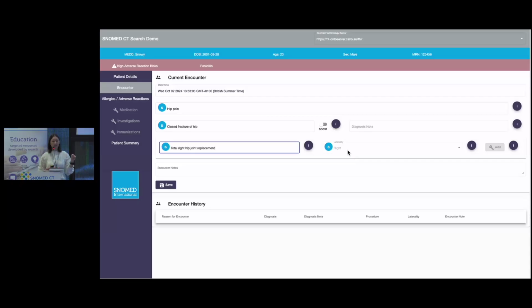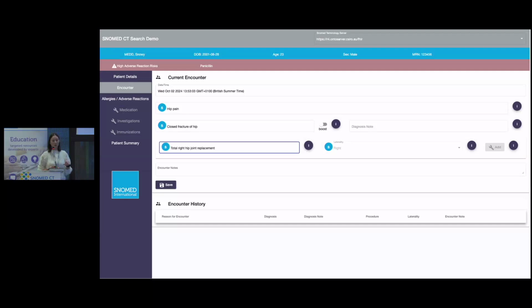So if I put something in there like appendicitis or appendicectomy, you wouldn't be able to select laterality because you only have one appendix. So there is actually a reference set that Ian was talking about that helps you constrain that field to only body structures that have two sides. So a right hip, left hip.